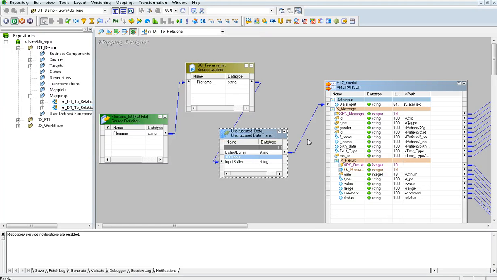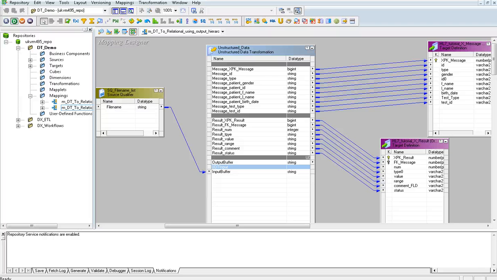In order to do that, you might have implemented previously an XML parser, which is taking the XML output, parsing the XML and transforming it to PowerCenter ports. Now, this works fine and there's no issue with using this, but as you already see, there is some added complexity here in actually having to use an unstructured data transformation to get the data transformed, and then again having an XML parser to be able to use that data anywhere else in your mapping. Now, this is where the output hierarchy offered as part of the unstructured data transformation comes in handy.